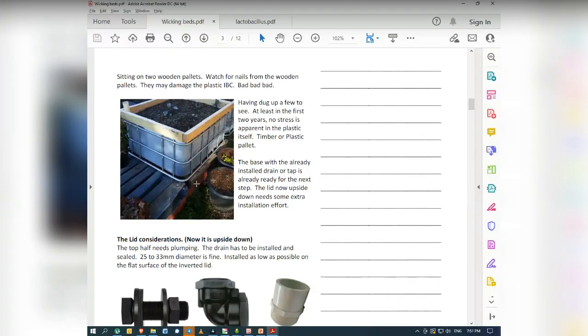I've used 2 pellets underneath my ones because at that stage on my back lawn, 2 pellets put the soil height. I actually fill mine right up now. You'll see my ones shortly, a lot more fill of soil than this one here is in the photograph. In hindsight, I probably should have used 3 because as you'll see in my photographs, I then came along and made a whole bunch of stone paths and things, and I raised the walking height by about 150 mil, which meant when you're walking past these, of course, they're now a little bit lower because you're obviously walking a little bit higher. So if I'd really thought about that, I probably would have used 3, to be honest. There's nothing uncomfortable about the soil height on my ones, but they're just that little bit lower than they were before I put the paths in.